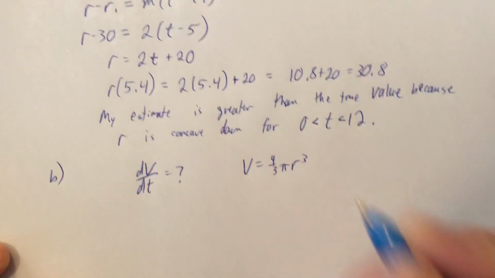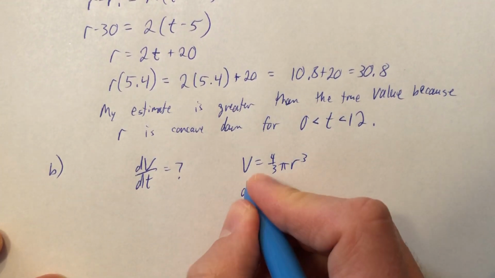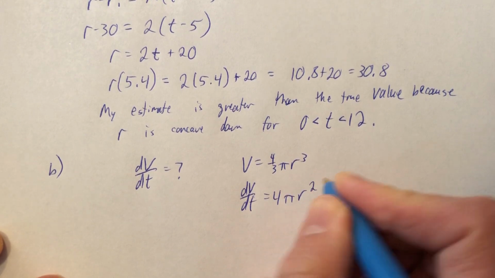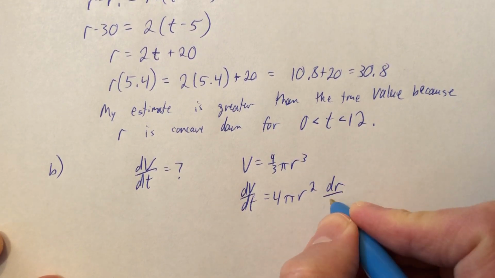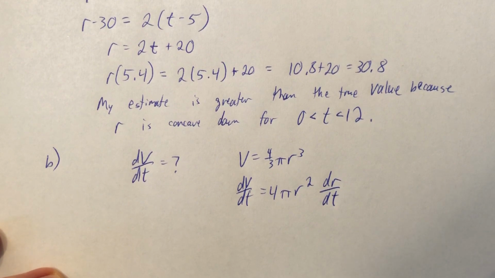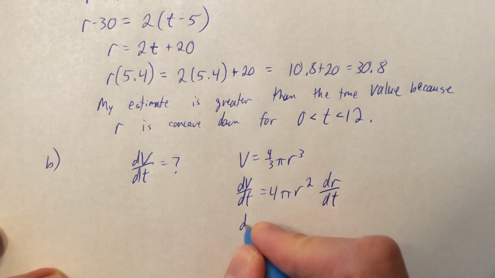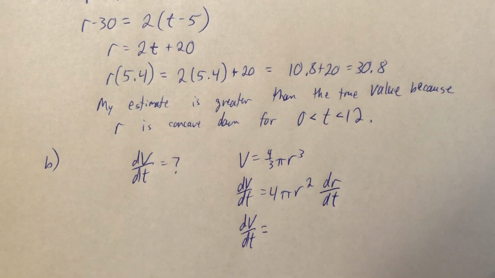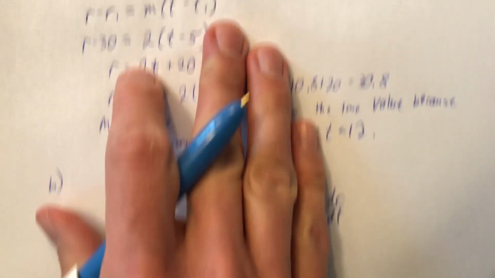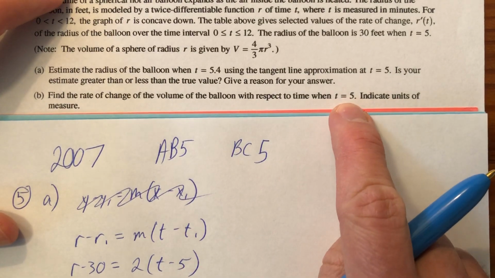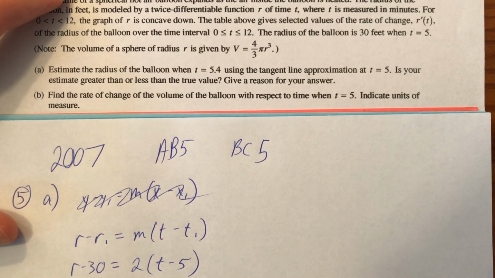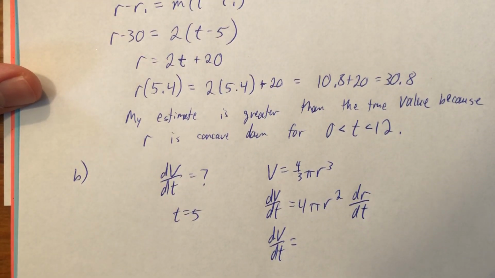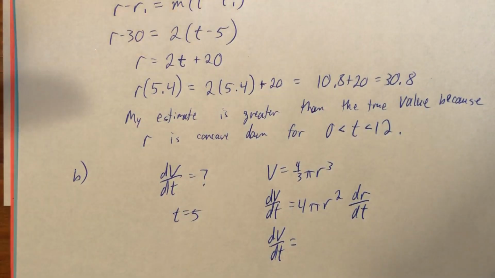But here's the formula that I have. 4/3 pi r cubed. Lucky me, they gave me that. Although you know that anyway. We'll take the derivative and we get 4 pi r squared times dr/dt. And now what I'm going to do is just plug in everything I know. So the rate of change of the volume at a specific radius, when t equals 5. Okay, so here I could write that down if I wanted to. I could. But I need to know a few things in order to really do this.